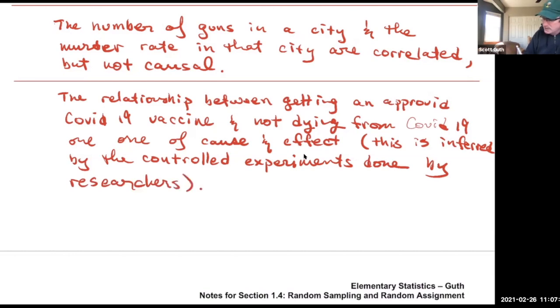And you've heard enough, I think, in the last year to know that all the companies that were monitored by the FDA, our Food and Drug Administration, had to do a controlled experiment that involved a bunch of people getting the vaccine and then a lot of other people getting a placebo, and the groups were randomly assigned. There's a whole list of things that has to be done to show cause and effect. It's not just randomly selecting people, it's randomly assigning them to groups where one group gets the vaccine, the other group gets a placebo. And because of the randomness involved, the groups tend to be pretty similar, especially when there's 30,000 people, which I think is what a lot of these studies have had. So you divide them randomly, you have groups that are really similar. One group's just getting sick more. And again, none of this is proof, but it's strong evidence for a cause and effect relationship.